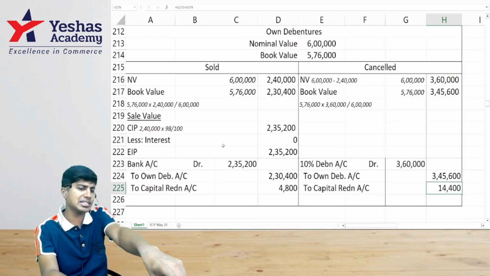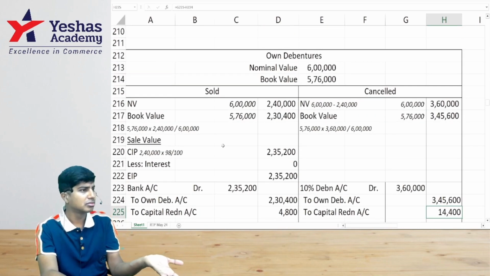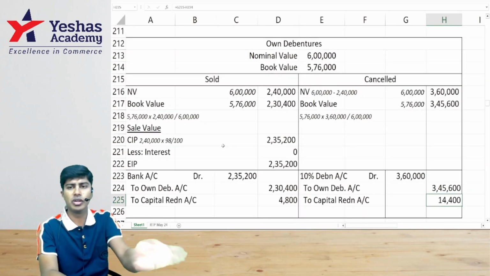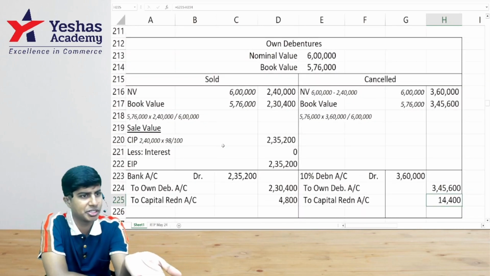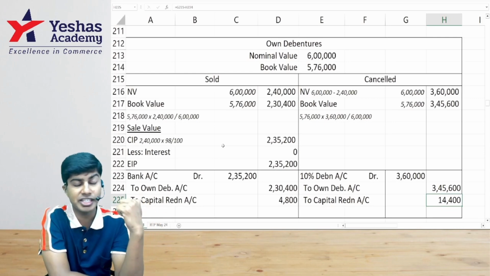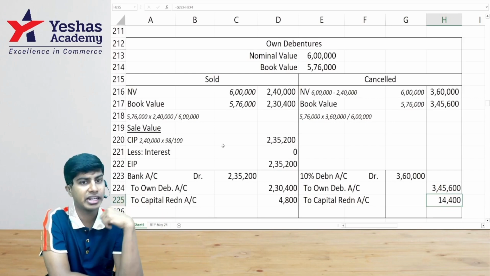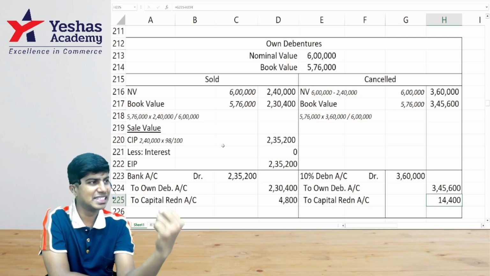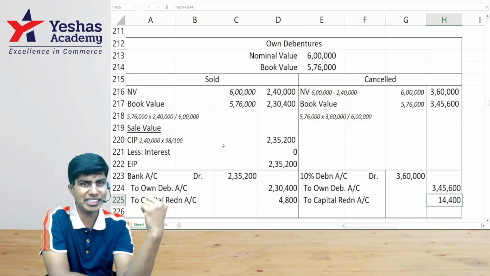But this part is slightly new, but still doable. This is the only new part in the question that came in the examination. There should be something new in the exam, no? So this part is new. The next debenture adjustment is what we have in the class notes. Isn't this easy? Did you understand this?